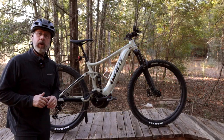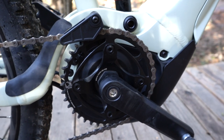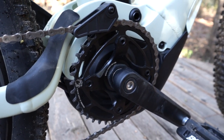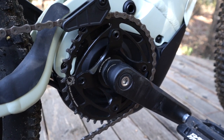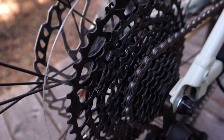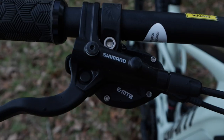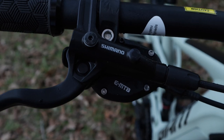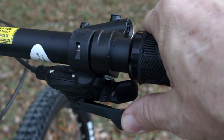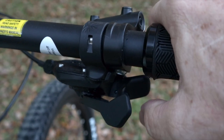Now the motor is paired with a SRAM group set. Up front you have a 38 tooth narrow wide chain ring with 165 millimeter cranks. And then in the back you have an 11 to 50 tooth SRAM cassette with a SRAM SX Eagle derailleur. And this is paired with SRAM's SX Eagle EMTB click shifters that are very comfortable thumb shifters, which allow you to keep your fingers on the brakes at all times.